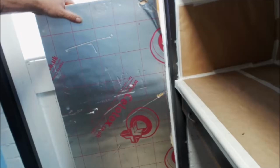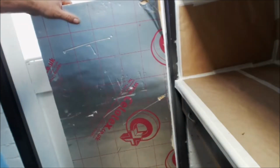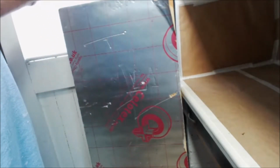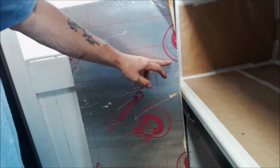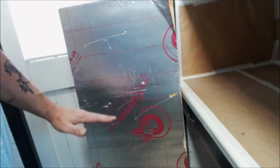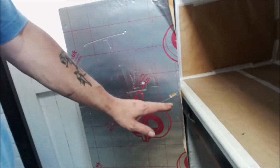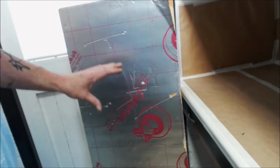If you do want to cut it inside, I would recommend using a sharp utility knife, the ones where the blade extends right out, and then you can actually cut right the way through without creating any dust. But I'm just going to take this outside and put a saw through it. So I'll be starting off by measuring 250, which is the size that I decided for my diorama base. So it's going to be 250 by 500 long. I'm going to cut probably an extra 2 or 3 bits, which will probably take up most of that sheet. Then I shall cut the 250 bits down as I need them to build up my roads.